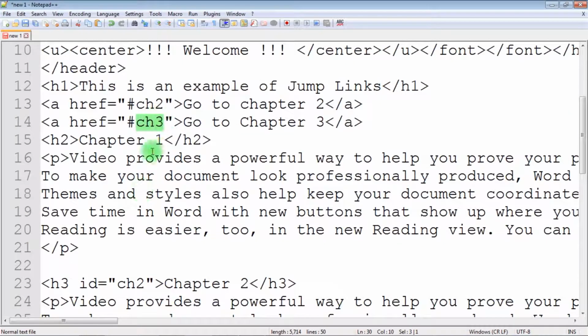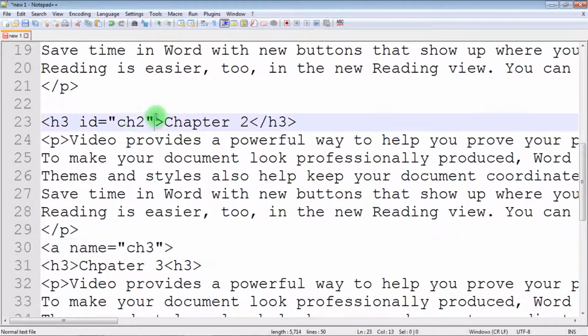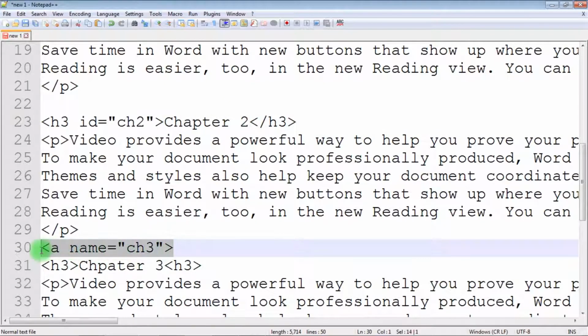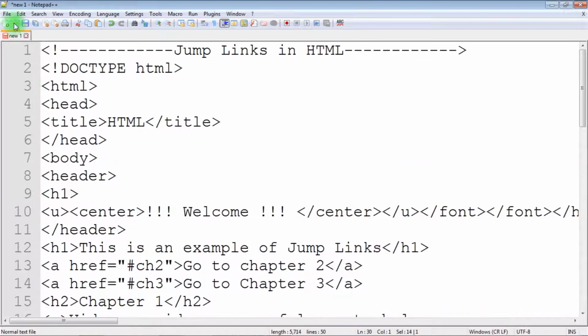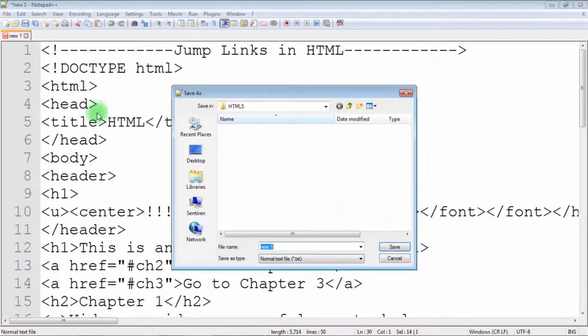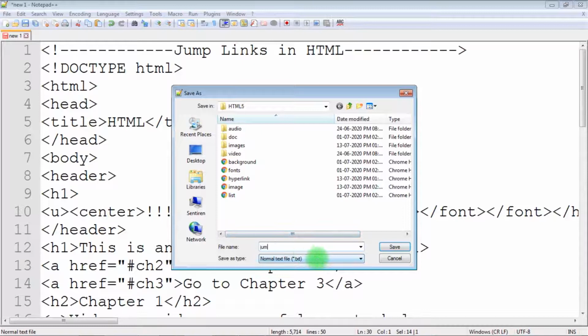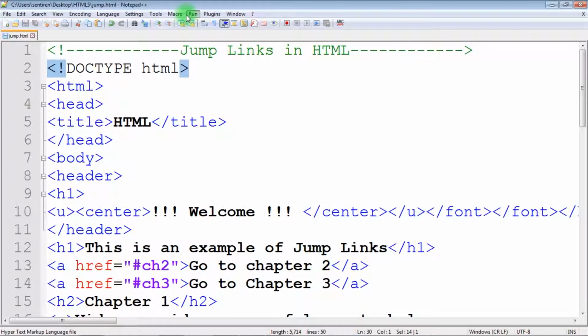So you can use this type of ID to link it, or instead of an ID, if you want to have a separate name, you can use like this also. So let's save it, save as, let's just write charm.html.